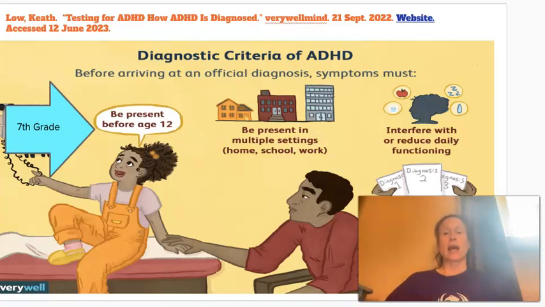All right, second thing, it has to be in multiple settings. 12-year-olds, 11, 5, 6, 7, 8, 9, 10, 11, 12 years, they're in school. So teachers will be asked to fill out forms, and they have all these fancy schmancy different rating scales that we fill out. It's like on a scale of 1 to 5, how impulsive is this child? They do quantitative study and they do qualitative assessments. So we'll just give some feedback on what we're seeing and observing about a certain child.